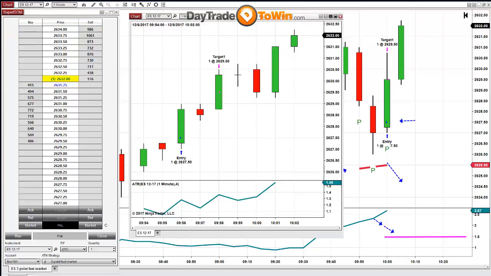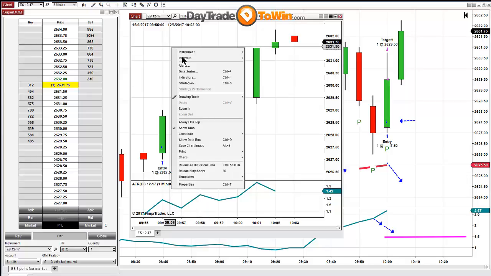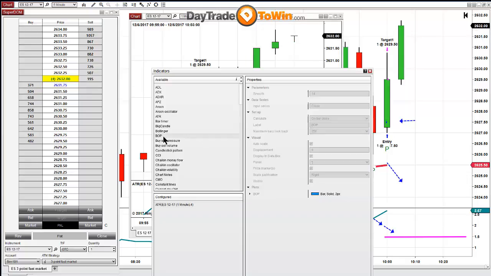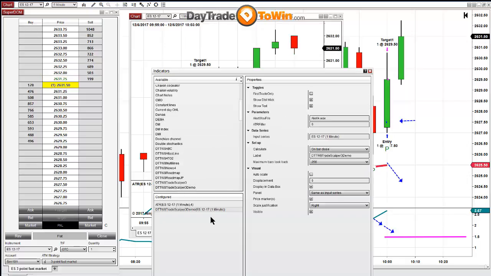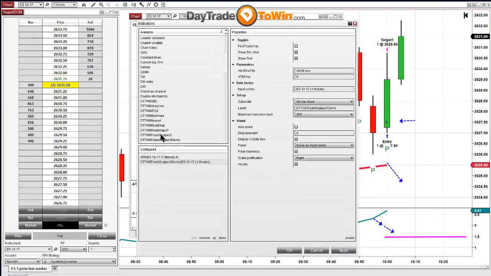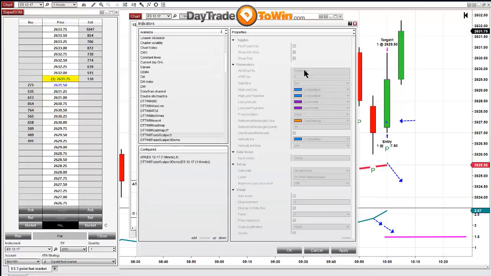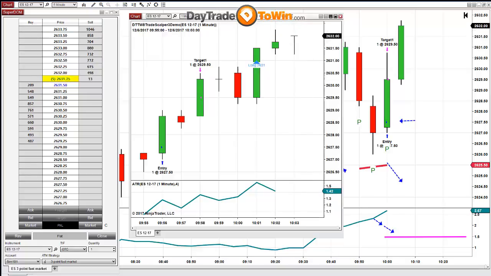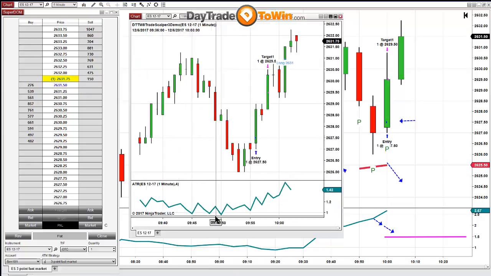So we're going to use a 1-minute chart. Joe's asking for the Trade Scalper, and I'm going to add the Trade Scalper here, and we'll just take a look at the signals live as they happen. I'm going to show you the demo version of the Trade Scalper, which gives you the signals. The main version of the Trade Scalper for Ninja is a lot more intuitive. It has filters and all these parameters, but I'm just going to add the demo version here, and we'll see what these signals look like.